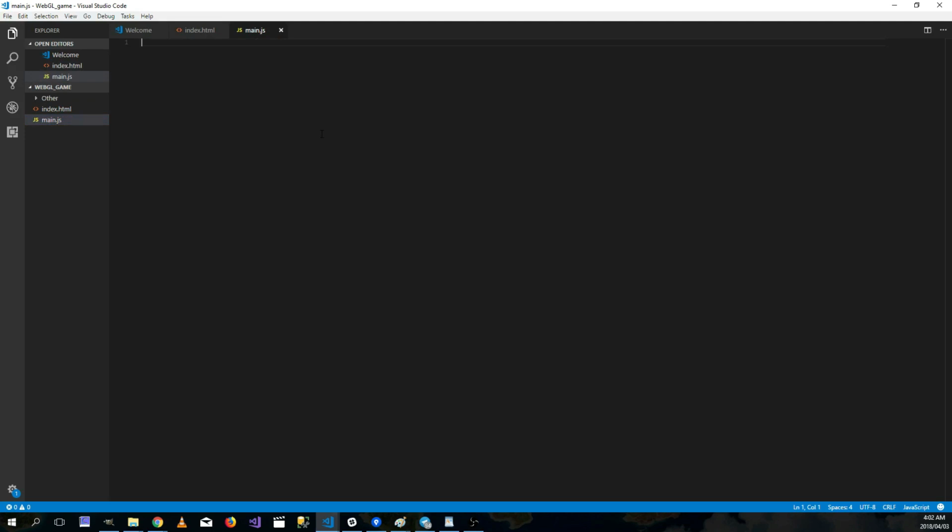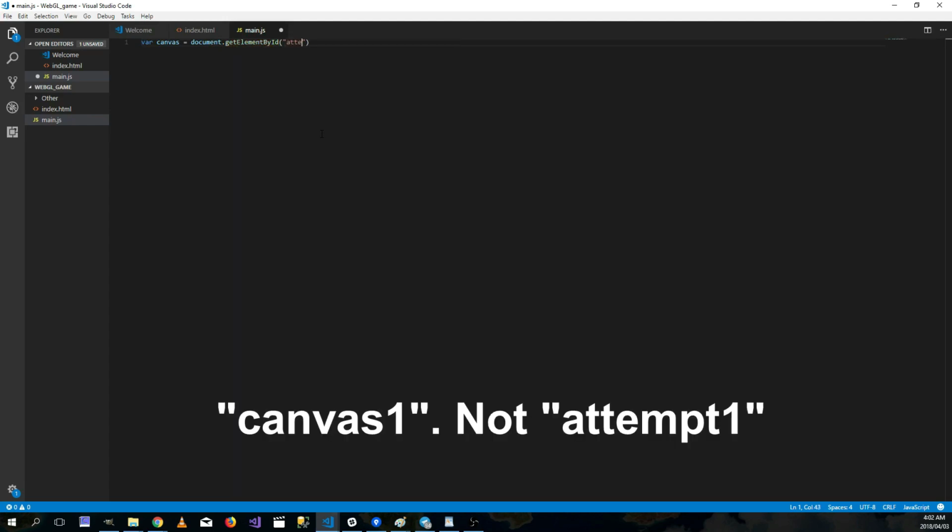Let's create the JavaScript file, and then we're going to have the variable canvas is going to be equal to document.getElementById. We want to get that canvas, so it's canvas 1. And now we actually want to get the context from it.